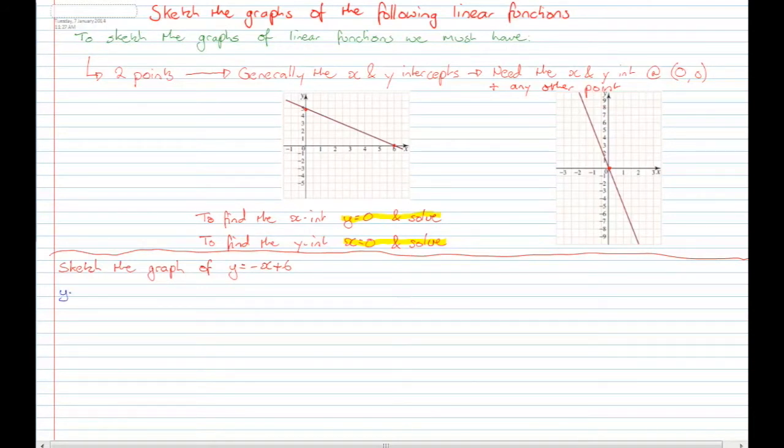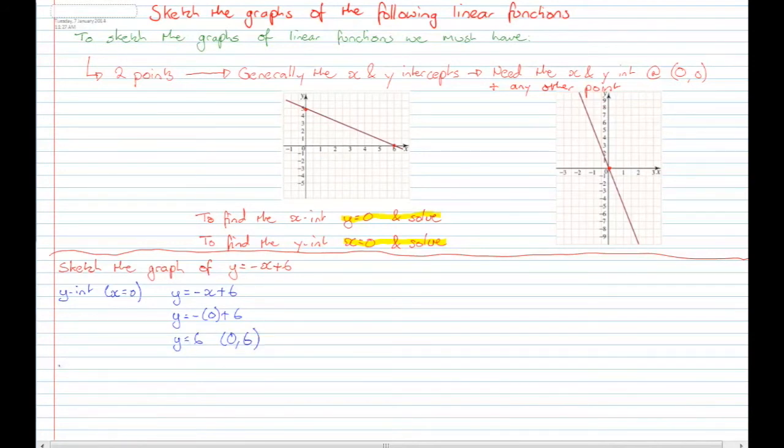So the y-intercept, well we know that x is equal to 0 at the y-intercept. Therefore we're going to say y is equal to -x plus 6, just writing out the formula. Now we know x is equal to 0, so let's substitute in 0 for x, to get y is equal to -0 plus 6. Alright, simplify. -0 is just 0, plus 6 is just 6, so y equals 6. Therefore the coordinates: x was equal to 0 and y was equal to 6. That's the coordinate of the y-intercept.